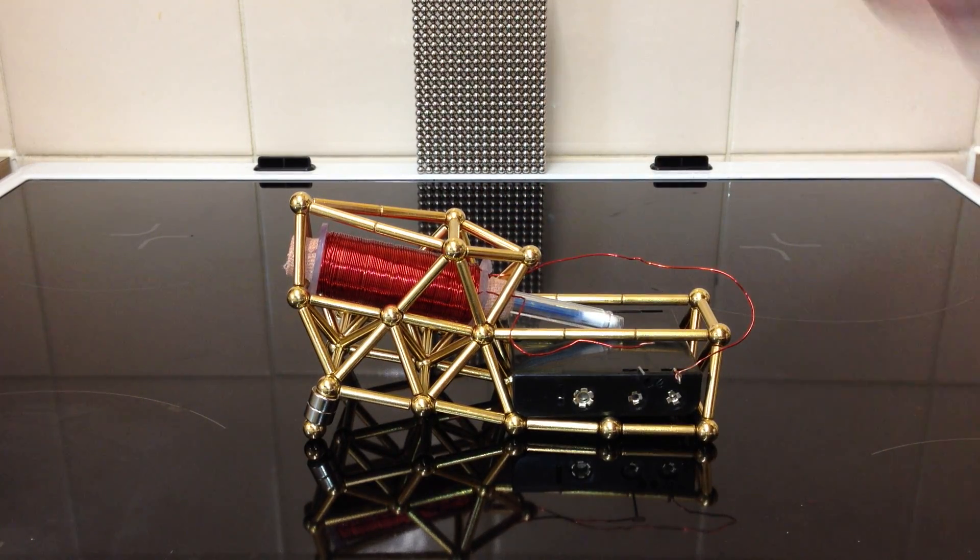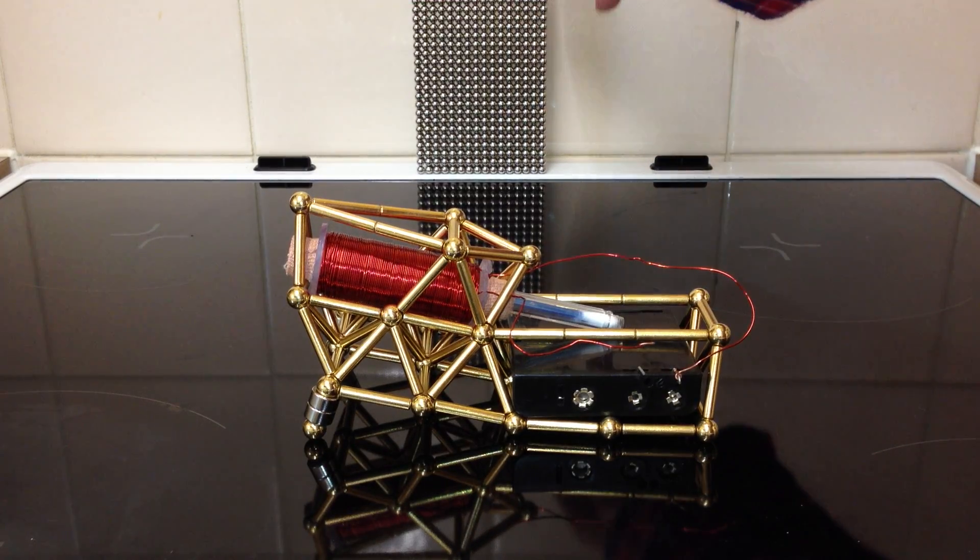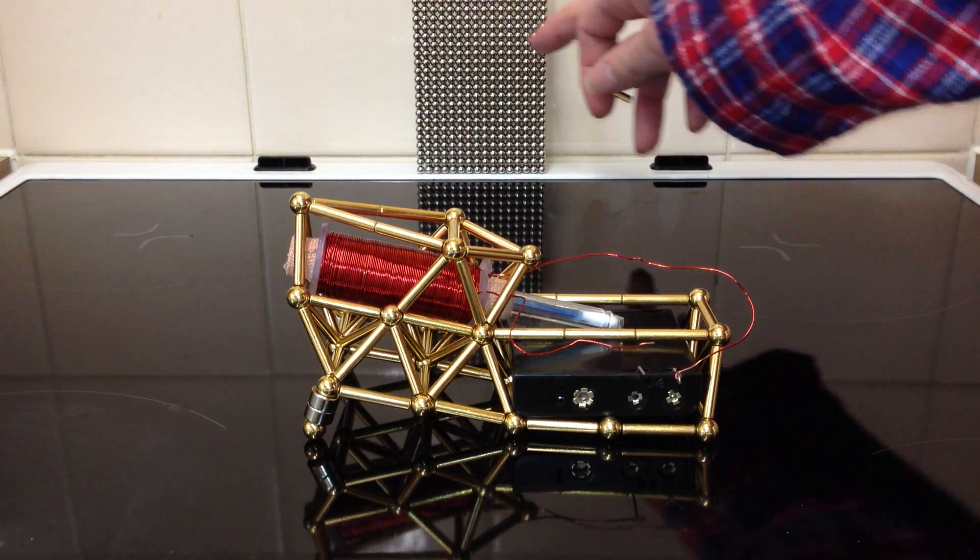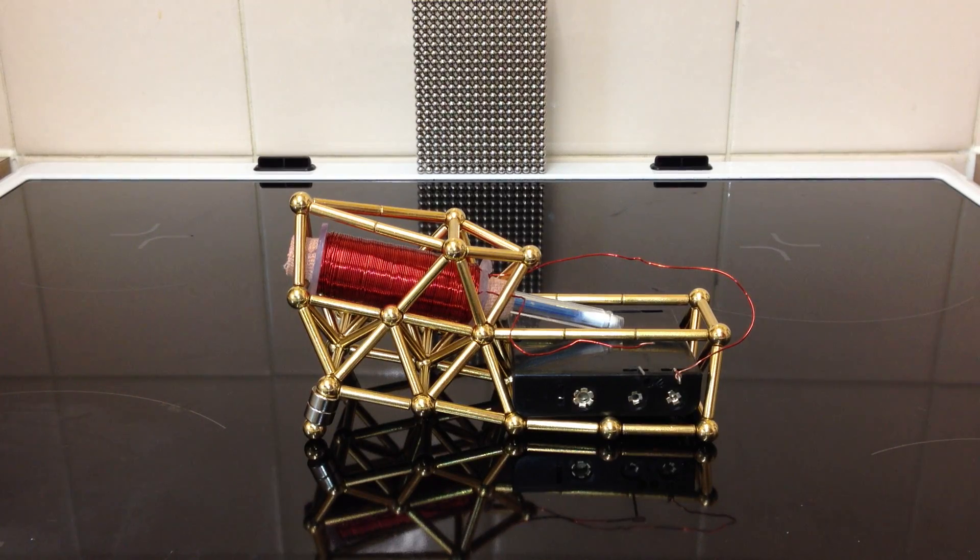It's a pen tube there. Nice fat coil using a 24 gauge insulated copper wire. And a buckybar wall here that I'm going to be shooting at. Pretty cool. That was suggested to me by someone. I thought I'd do it.